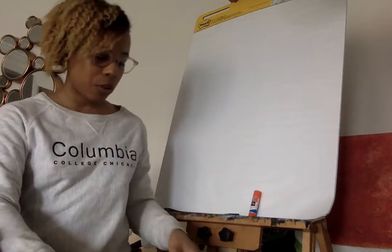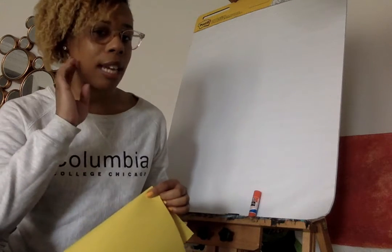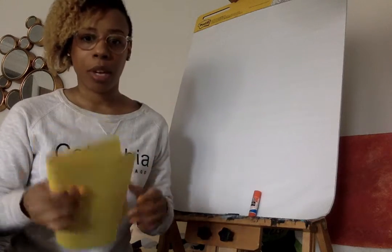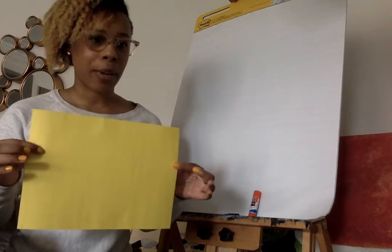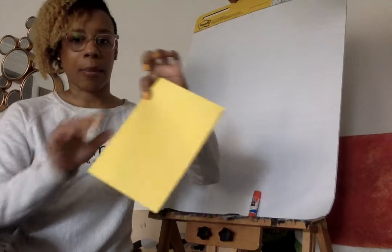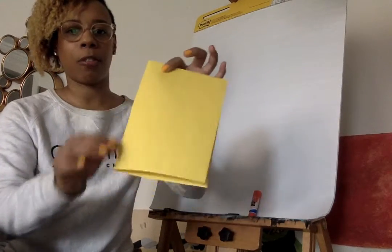So to weave, you need to make a loom, L-O-O-M, loom. A loom is what we weave through. So I'm going to take my yellow paper and I'm going to fold it in half like a hamburger. This is the open end. This is the folded end.